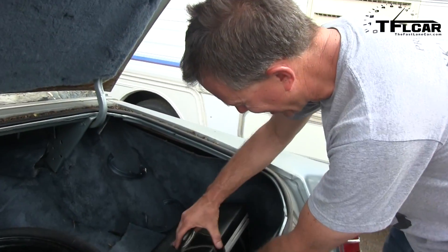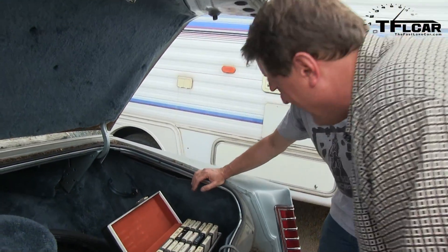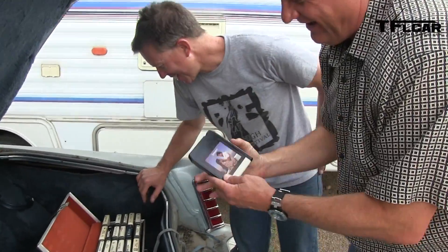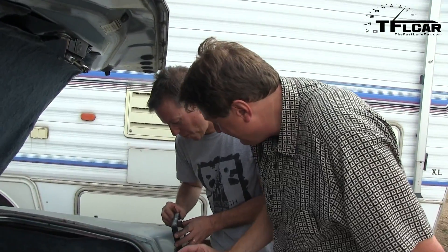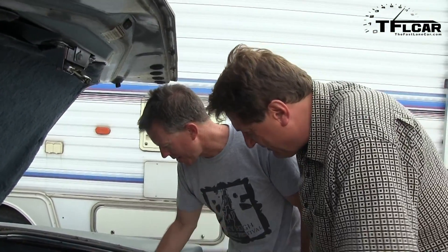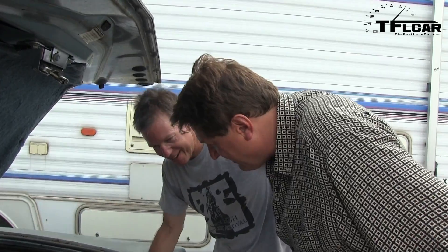You know that 8-track player you were showing last time? My friend Brett gave me this - it seems like it's more appropriate for you. I like the old boxes. Oh! Alright! I love it! A whole collection. We've got to pick one of these. This one - Engelbert! Oh, last of the romantics. Now I was going for the theme from A Man and a Woman, cause the camera car in that movie was a Citroën. Which one will we put in the 8-track player when we're trying to get it running? A Man and a Woman - that's it. Terrible movie, but if we ever get it running, we're gonna rock and roll to that.